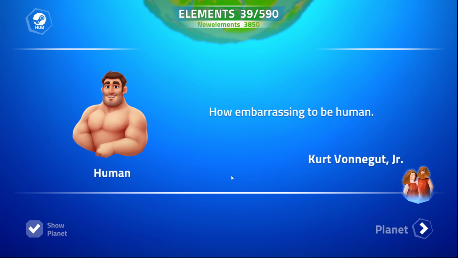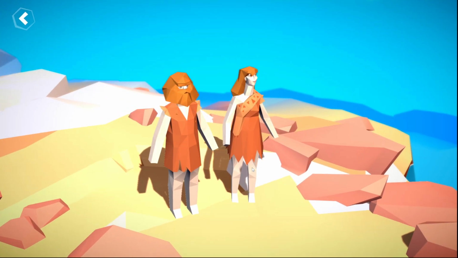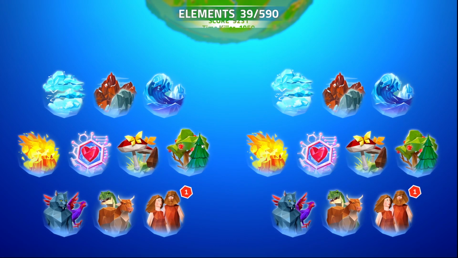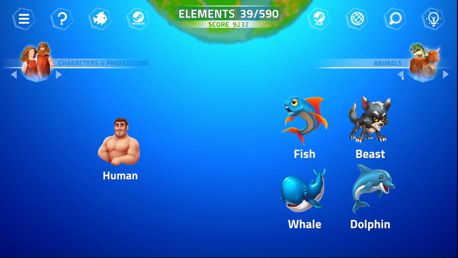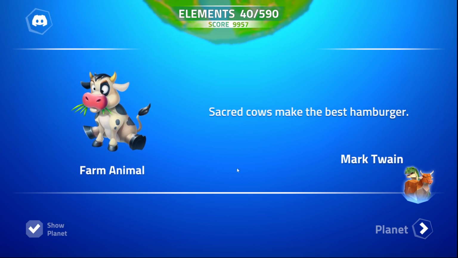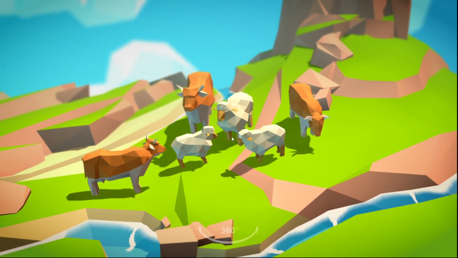Embarrassing to be human. We got humans. And we fix to use humans on everything. All right, you. Human, human. Nope. Don't worry, I got lots more stuff. Human beast gets us farm animals. Okay. Scared or sacred cows make the best hamburger. Yay. Oh, we even get sheep too.